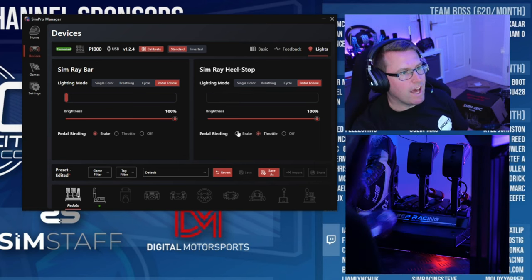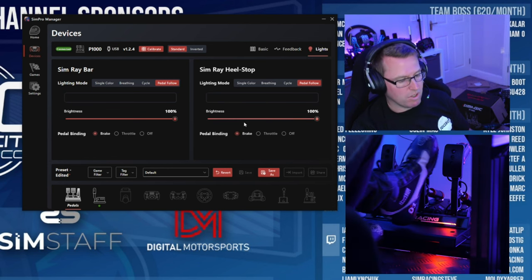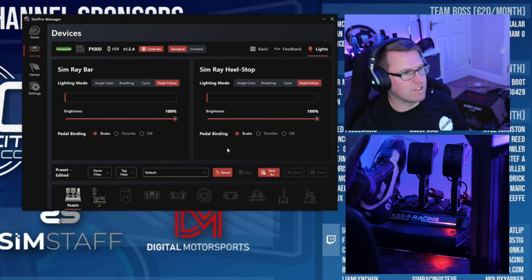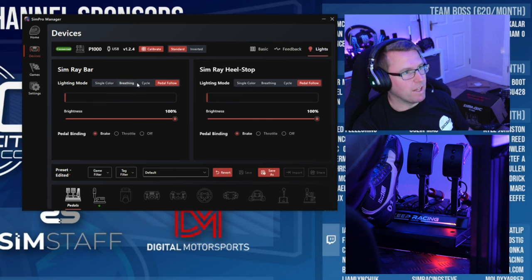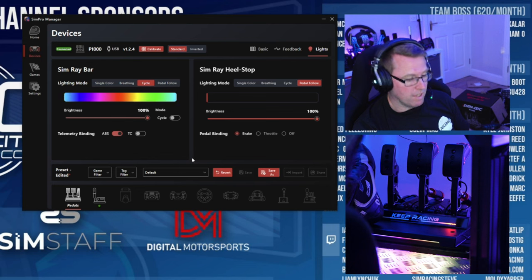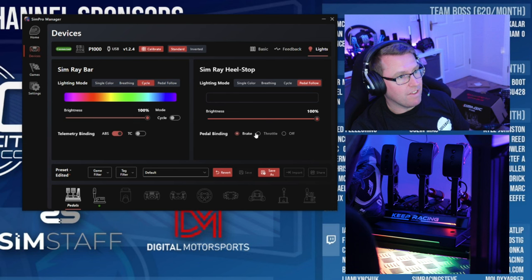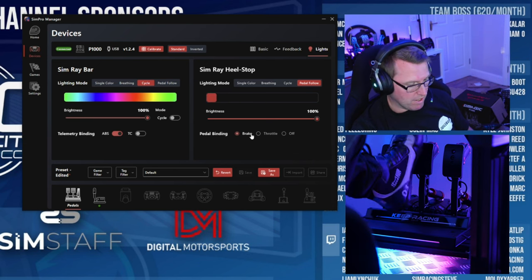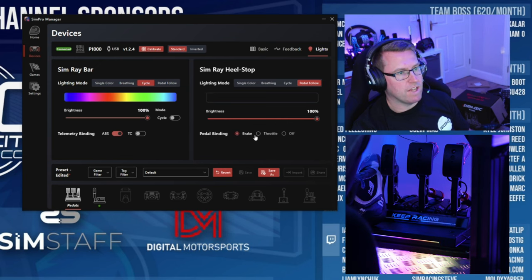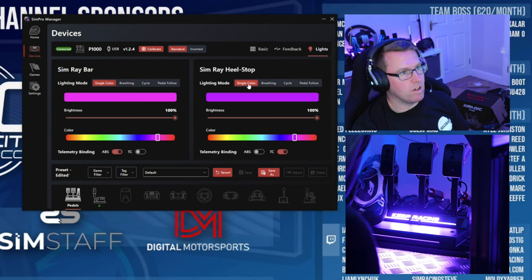Okay. That's interesting. But you can't bind to all pedals. That's interesting because you're kind of only really pressing one at a time, right? I guess with the clutch, it's slightly different, but I don't like the pedal follow thing. The cycle looks pretty cool. That's actually interesting that the red light for the brake is still on there, even though the brake is not pressed. So it was still registering a little bit of brake after a tap of my foot. It stopped. Let's just go for single color.